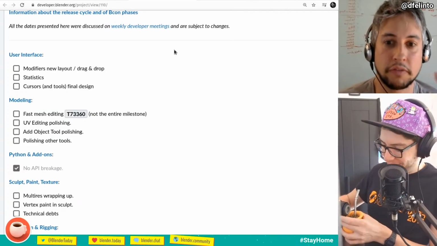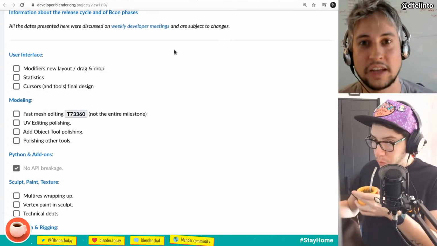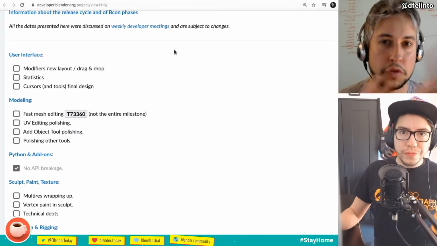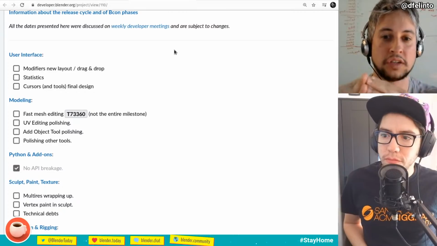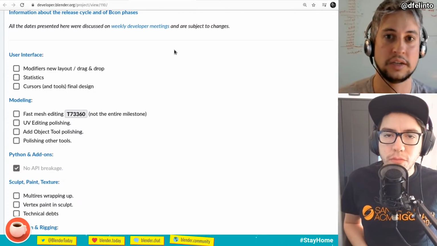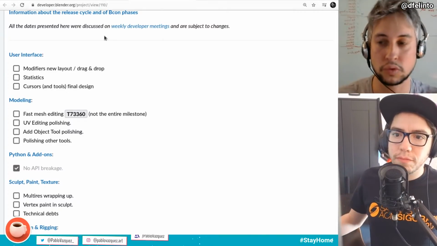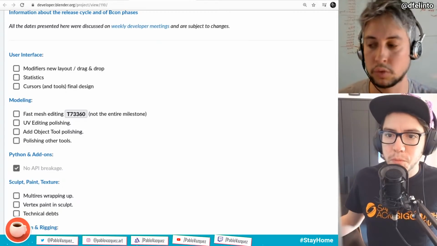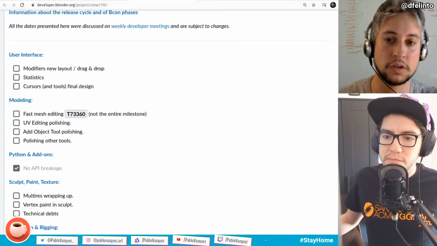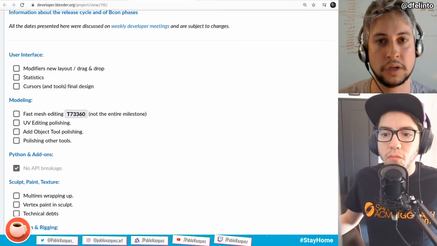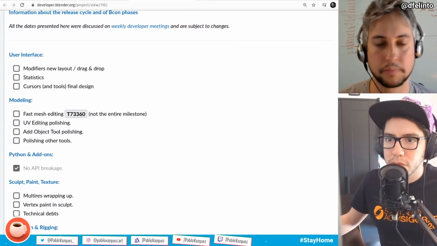So even for bugs, have a few bugs assigned for 2.90, but also have a few features. That way, make sure that even if some of the features are never ending, such as polishing tools, for instance, they don't get in the way of some bugs that we are certain need to be fixed for 2.90. So that's a little bit.